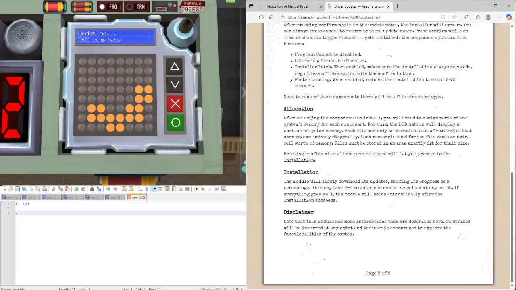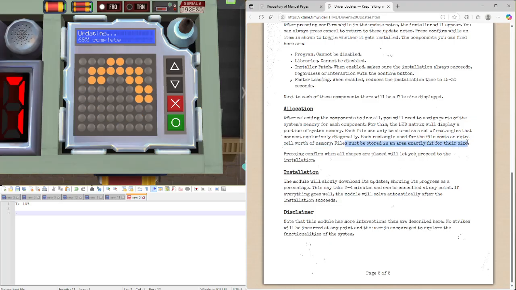Then the allocation is the hardest part. After stating a component to install, we need to assign parts to system memory for each component. The editing makes you display a portion of system memory, and files can be stored as a set of rectangles, but each rectangle costs an extra piece of memory, so you only add cells after the first one.